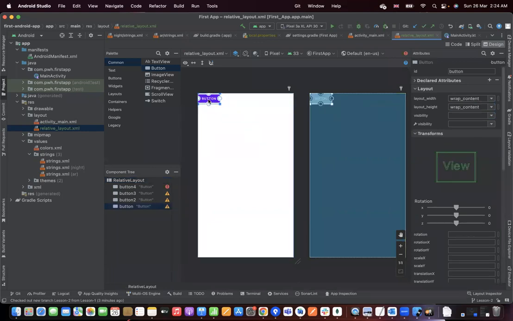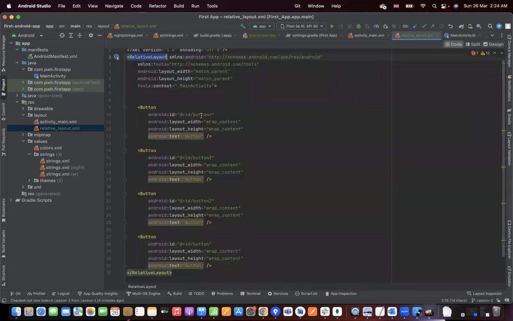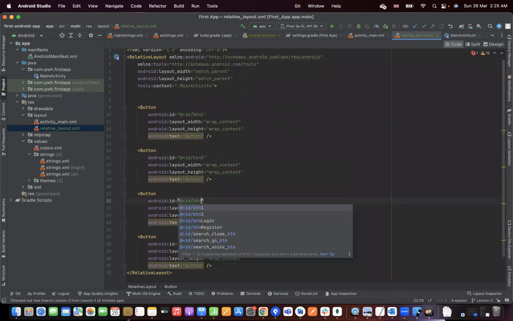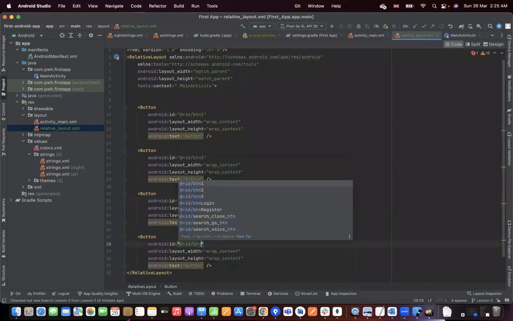Now, first of all, I need to set the IDs: button 1, button 2, button 3, this is important, button 4.